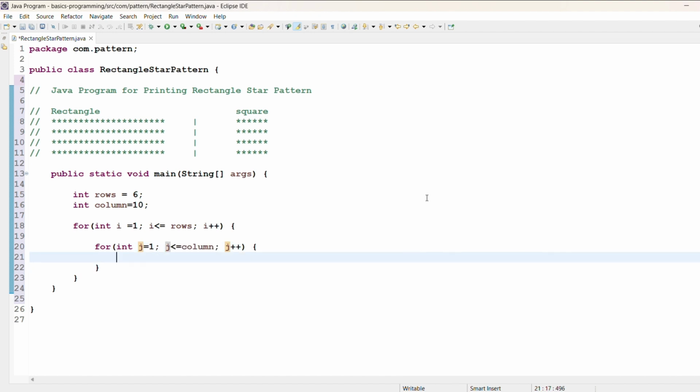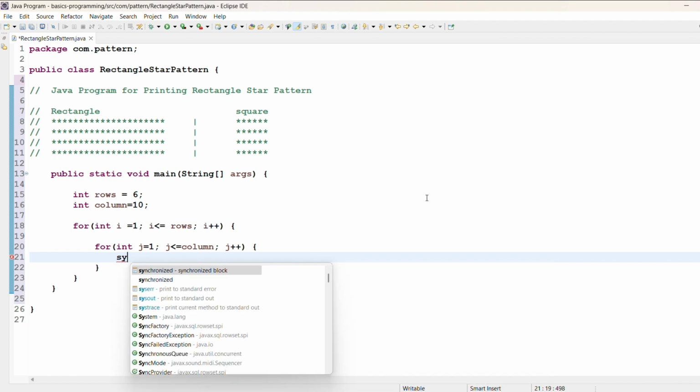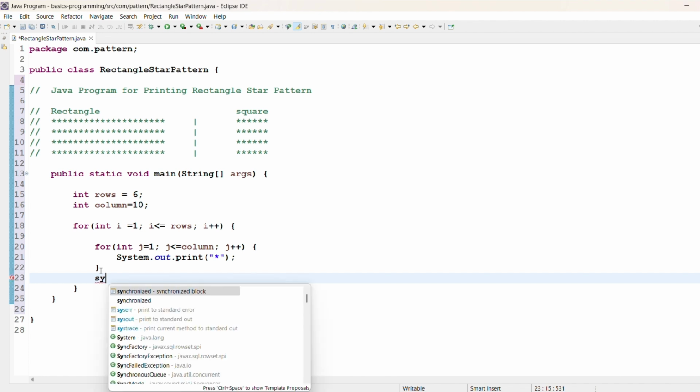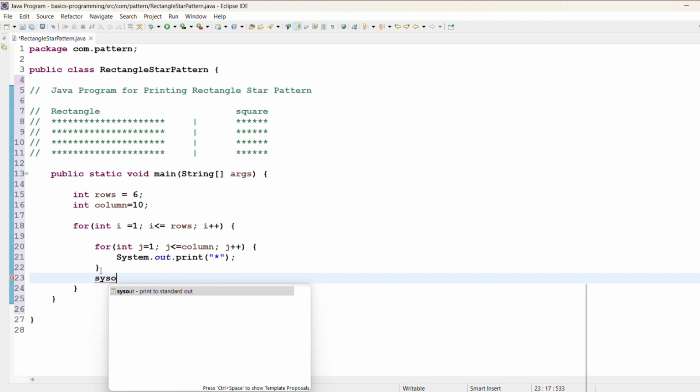Inside of this, you need to print a star. So sys out print the star, but make sure it is a print statement instead of println. Come out of this inner loop and use a println statement, sys out, to print the next line.